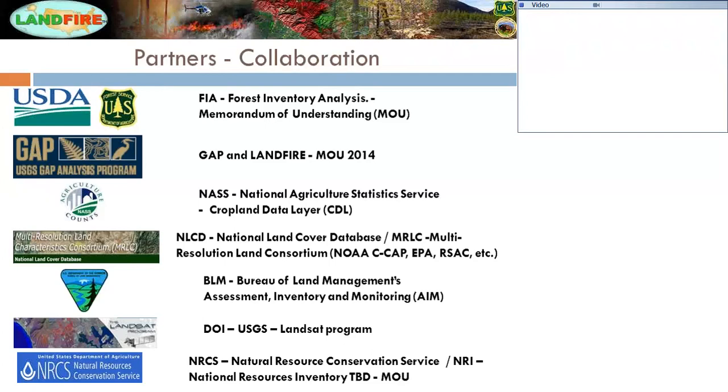And then I cannot end without mentioning the Natural Resources Conservation Service. My big analogy with this is, and Veronica was here earlier this morning, probably talked to you a little bit about this, but I've been fishing for NRCS for a long time, 10 years. It's like this big trout that we've been trying to catch, and I've had to be really careful in trying to manage that. We are at the cusp of signing a memorandum with NRCS for the interactive, which to me is a huge leap forward.